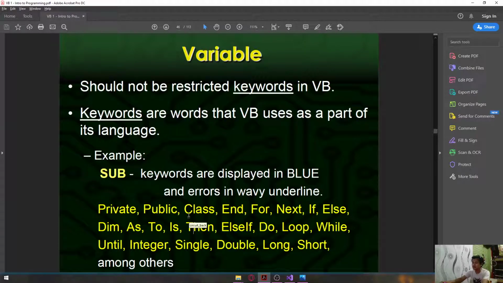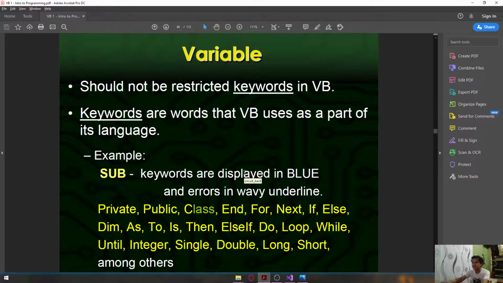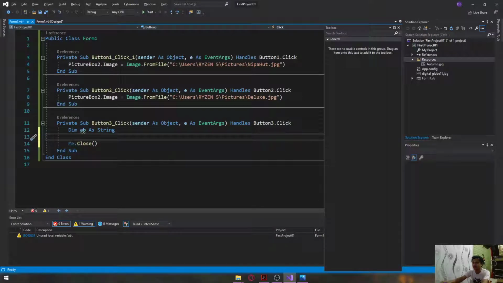Do not use those words as a variable since they are special keywords used as part of the VB language. To know that it is a keyword, it is colored blue, meaning it is a special keyword.